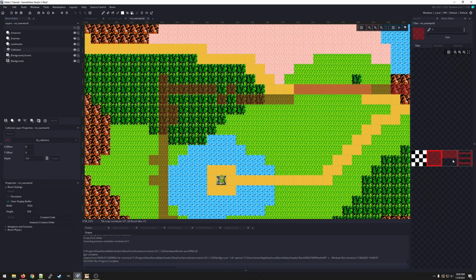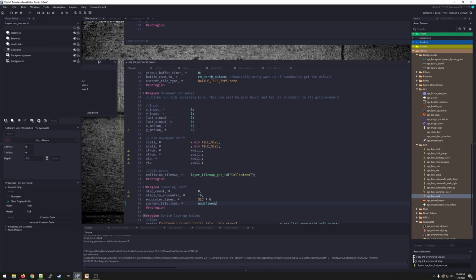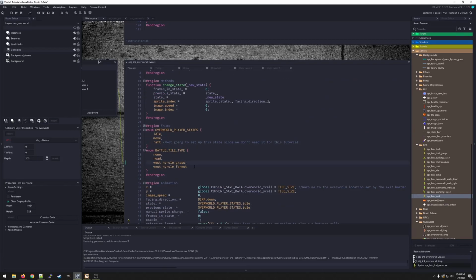This says tile type dot platform. This is tile type dot ladder. So I'd have an enum for tile types like tile type forest. Well, actually, I have the enum right here: battle tile type none, road, West Hyrule grass, West Hyrule forest, etc.